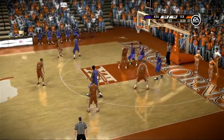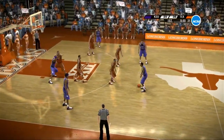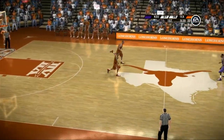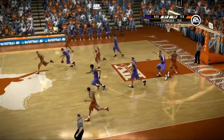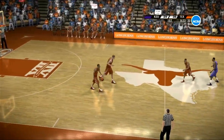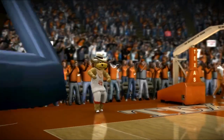Moving it around the perimeter, in the paint. Goes up for two. Great play to take that to the basket. Working it around the perimeter for two. Perfectly executed. Isolated on the outside. They're working around the arc, looking for the open jumper. Great defensive play. Anticipated well. When you're an anticipator, you got a chance to do well. A lot of guys, they're reactors. If you're a reactor, you're one step behind the action. Tries for two. In and out. Bowen draws the personal.